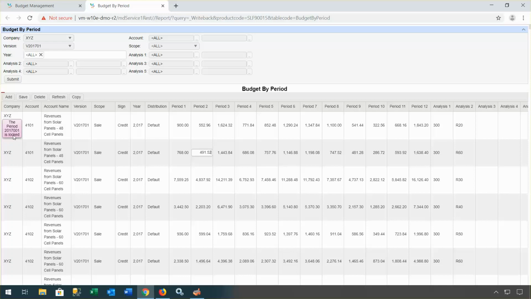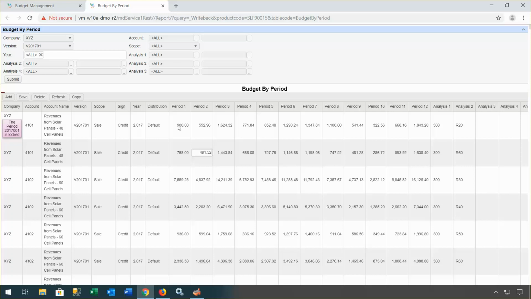So I know that I've actually got an approval in force up to period 6. So it won't allow me to make any changes to these accounts up to period 6, but I can make sure it changes from period 7 onwards, because that is still open for modification. But we'll come back and talk about approvals and locks a little bit further.